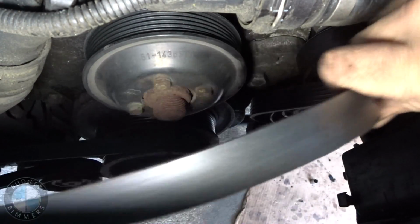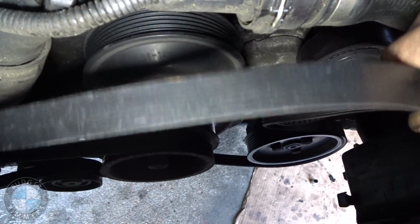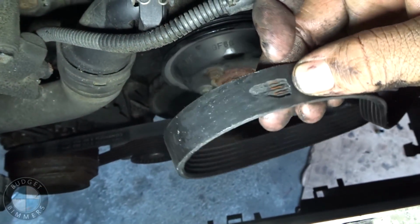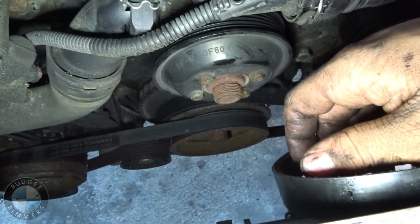Oh, there's also another thing I gotta show you that might be messed up as well, so sick. This is something cool too. When you find something like that, that's awesome. That's sweet. Sick.